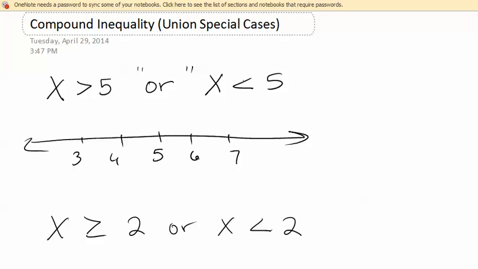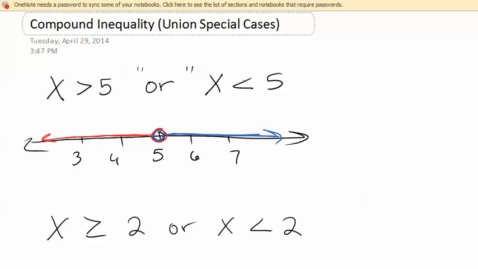Okay, so I'm going to graph 5. So at 5, it's open, correct? And I wanted to do that in a different color. So at 5, I have an open circle, and it looks like greater than, so those values are to the right, and they continue on forever. And x is less than 5, I'm going to do that one in a different color. Okay, so again, 5 is not included, and so these values are less than, and so they point to the left. Well, it looks like my inequality is true after 5, and it's true before 5.